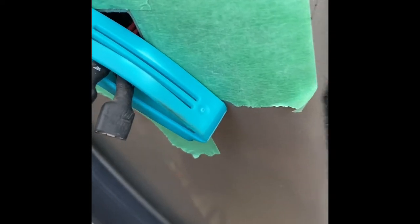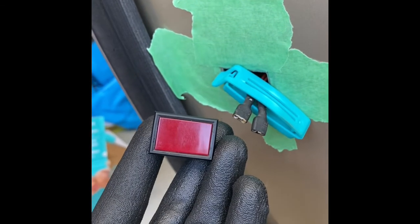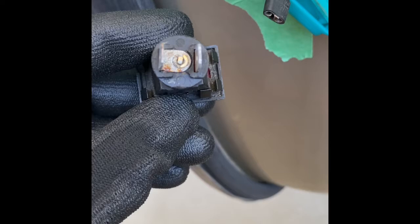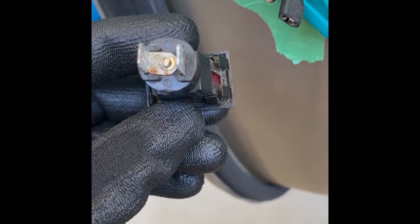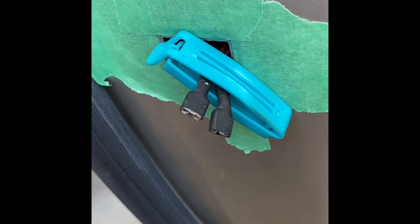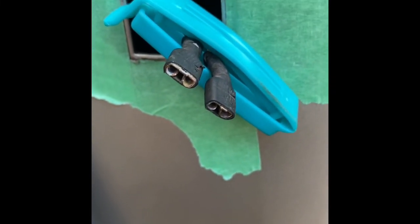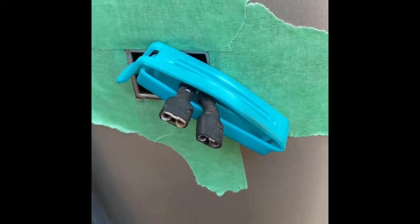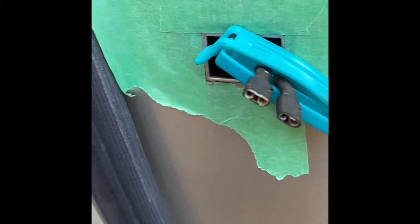So this is the side door jamb — those little red security lights or service lights — and these shine out into oncoming traffic to let them know that your door is open. But this here was a little bit rusted, so I fixed the corrosion. Just scraped it off. I did end up ordering a secondary replacement part anyway, because the one on the other door rusted out completely — unsavable. Cleaned out the connections and I'm going to put in some electrical grease on both sides of the connection. With the battery disconnected, you're not going to short out the system, and if you do, I believe it's fuse 24 that needs to be changed — I'll put a link in and confirm that below.